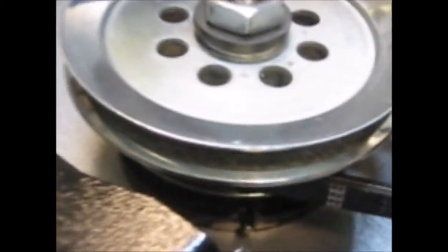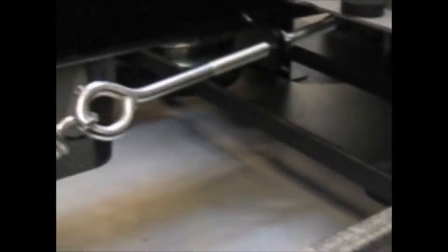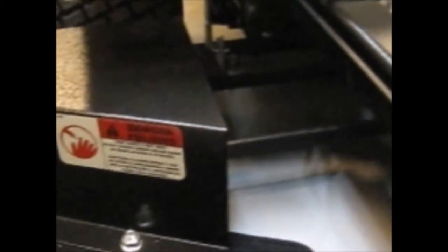Something else neat about the spindles — can you see the Zerk fitting right there? That grease fitting — if you notice, that spindle sits up on a little bit of a pedestal. The majority of other mowers have it sitting down in a little depression where the top of the mowing deck is indented. Inside those spindles are bearings; Dixie Chopper uses Timken tapered bearings which last a very long time. If that spindle were sitting in a depression, all the sand, grit, and grass would get in there and get into those bearings very easily, shortening the lifespan significantly. Dixie Chopper cares about lifespan — that's why they give you the full warranty.